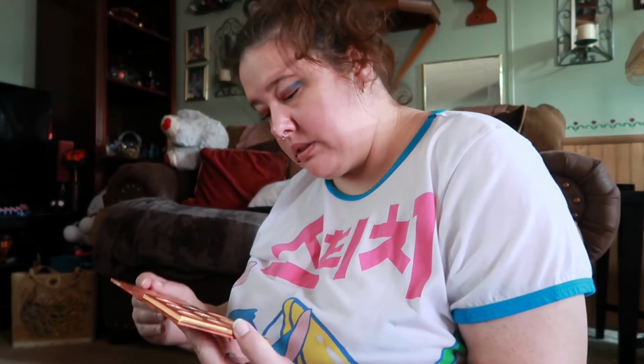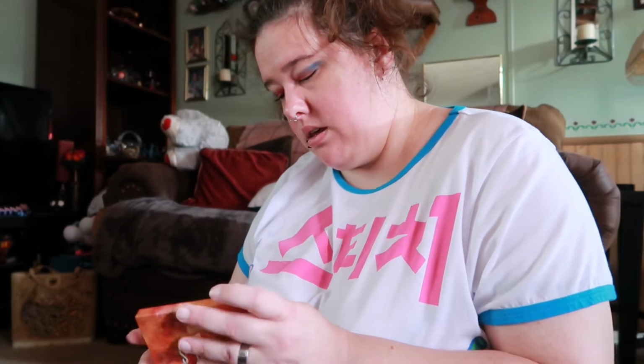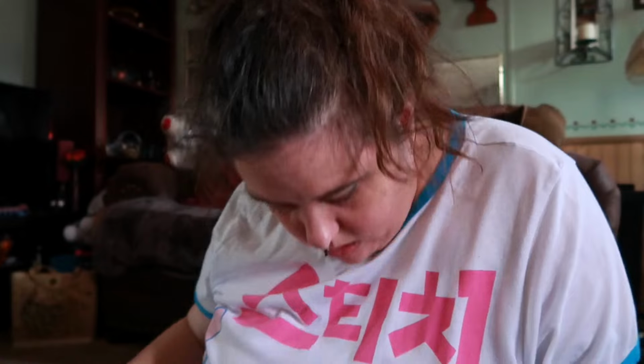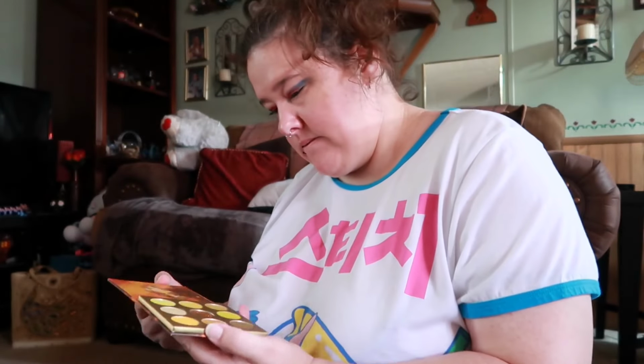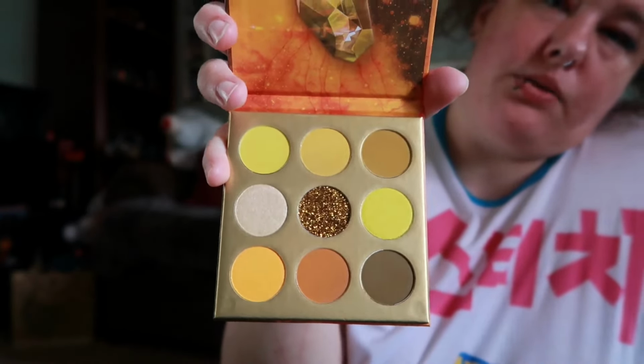This one's fluffed around red. This one's gonna go orangey color, so these would be great for fall. Sorry if I'm going a little fast. Still got an orange undertone to it, but this one is Mind. I'm wondering if this one's supposed to be like a yellow. Yeah, this one's got more yellow shadows to it.